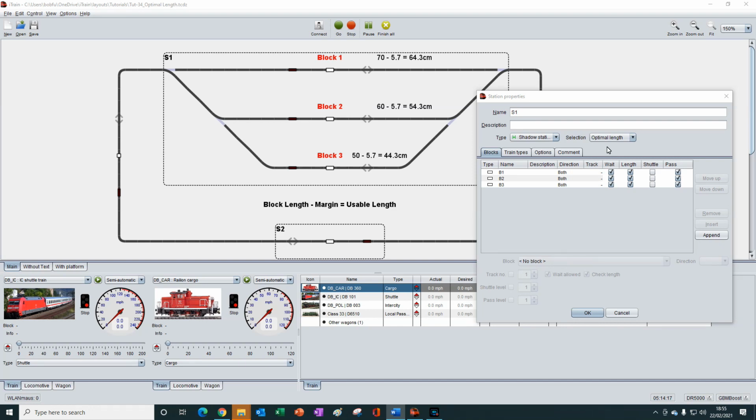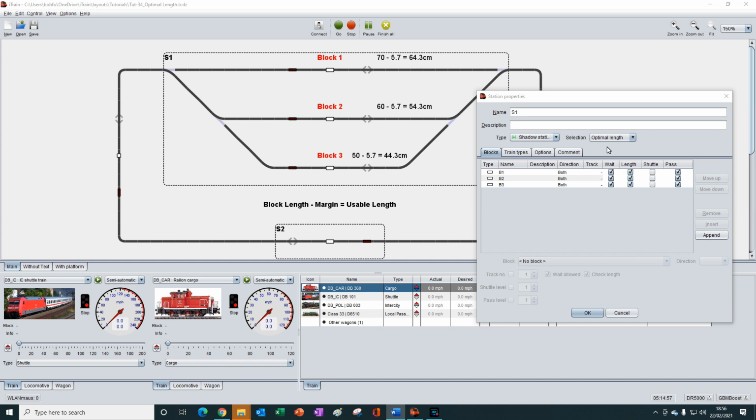The optimal length option is used to prevent short trains from occupying a long block in a station and therefore preventing a longer train from entering the station because only shorter blocks remain available.